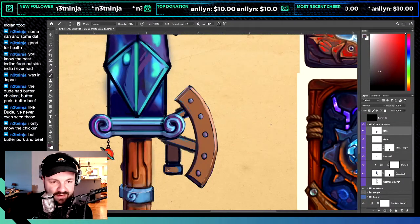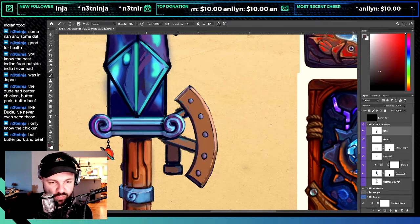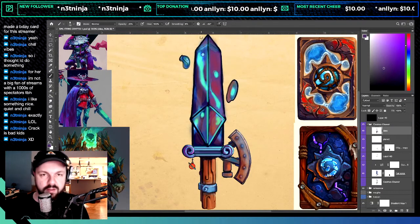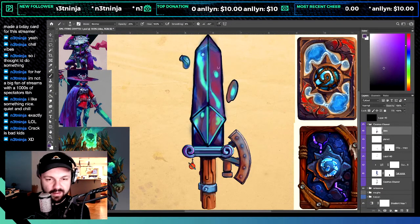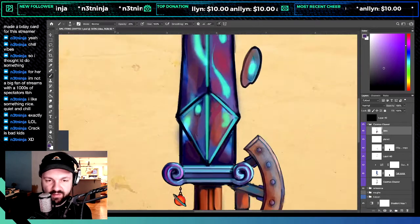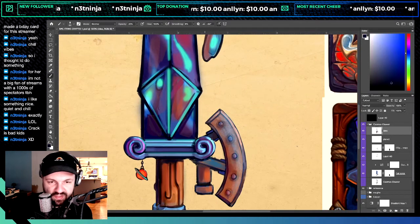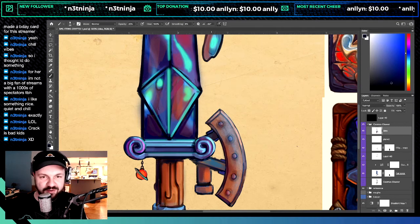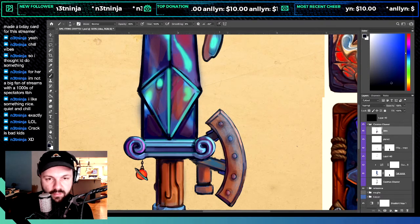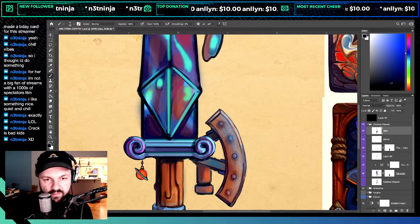I kind of like the idea that maybe it's stone. It kind of adds to this mysteriousness. It's like, what is this thing? What is this weapon? Yeah, I think this is feeling pretty good. Pretty dang good. I kind of like how this looks a little more like, almost like patinaed. Or just really worn. I'm going to go and do the outline solid over it again.